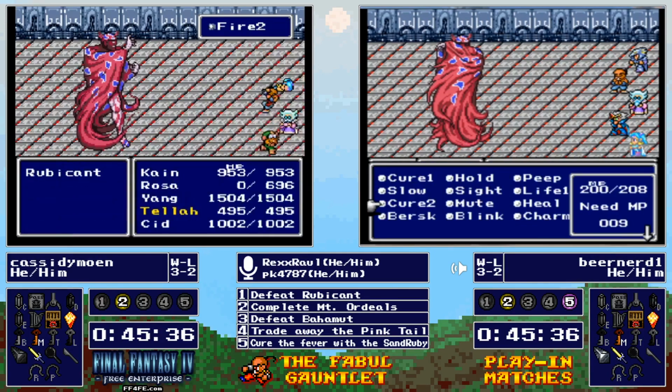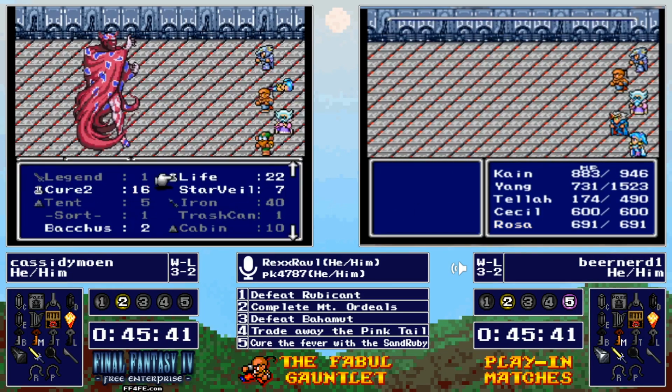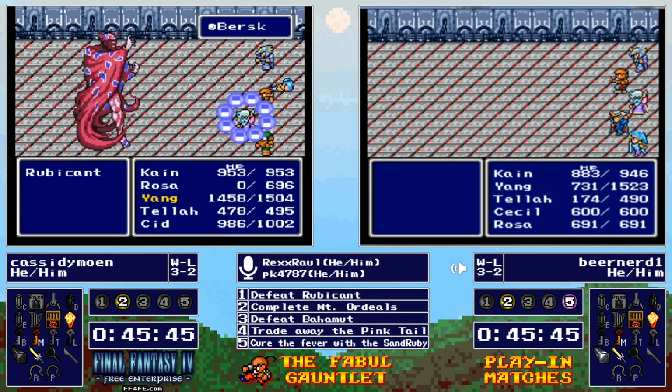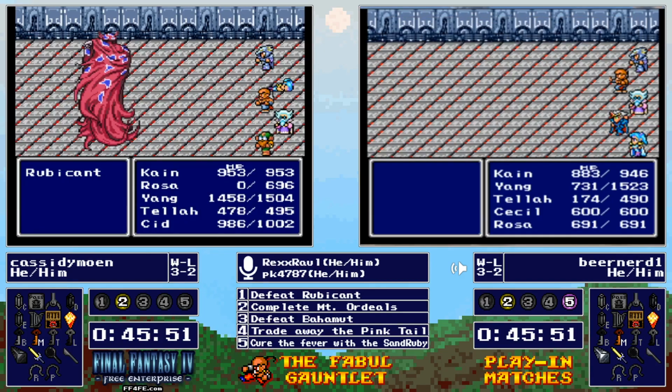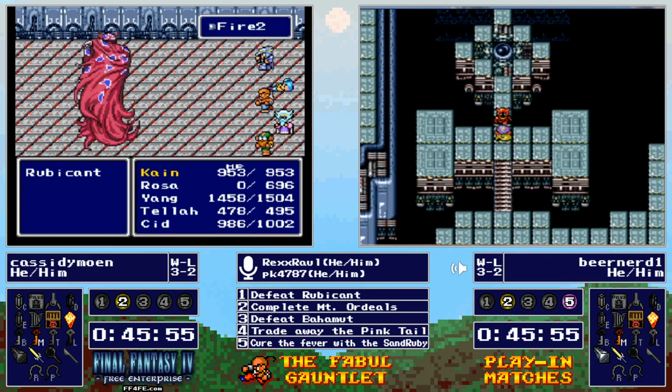Looks like the glare isn't as strong as it could be in some places. It doesn't one-shot Yang there, so that's a little bit of a relief. The magic stat up at the top of the tower here is not very good. And Beernerd is able to take down that Rubikin and get all of his characters alive. So Cecil's going to get a bunch of levels here. 23 levels in one fight. 23, yeah. That's some decent levels right there.